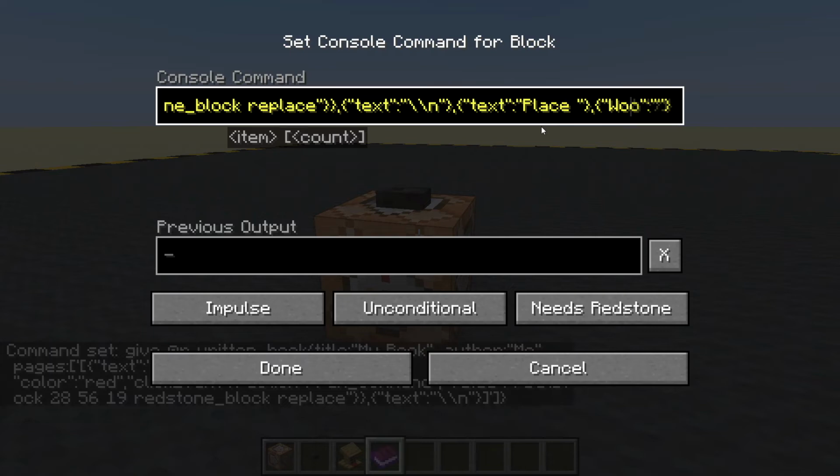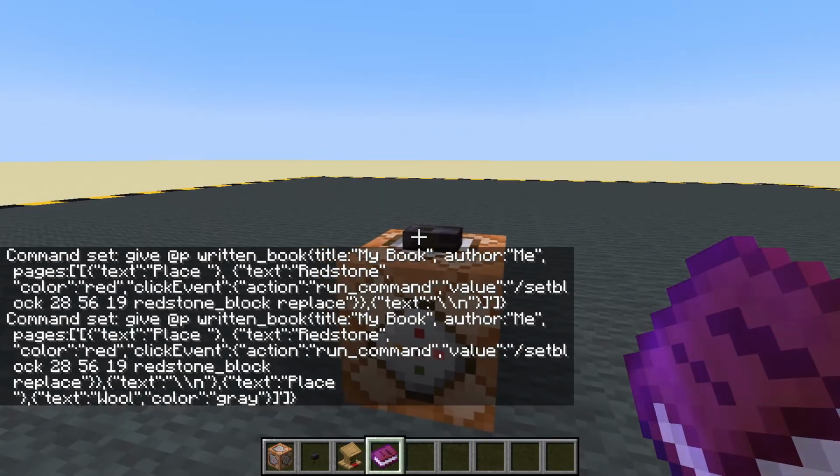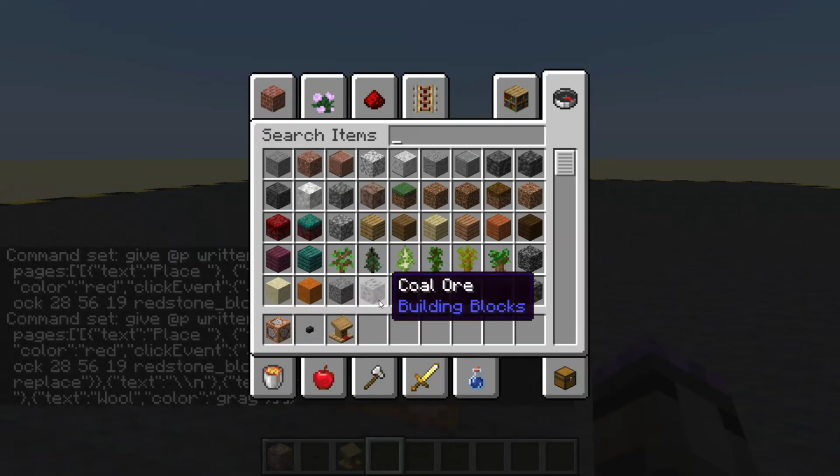Oh, there's a mistake. That one should say text and this one should say wool. Okay, let's give this one a color. Color, let's call it grey. If we do white we won't be able to see it. Let's try that. Let's get rid of the old book.